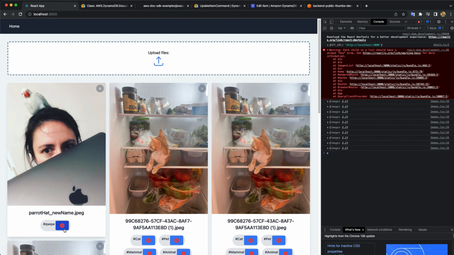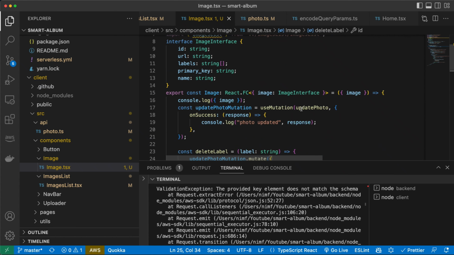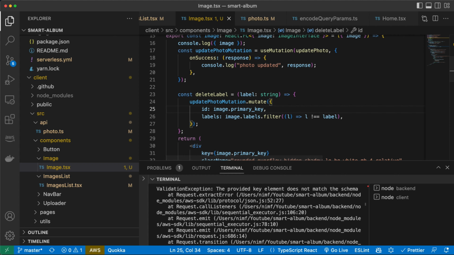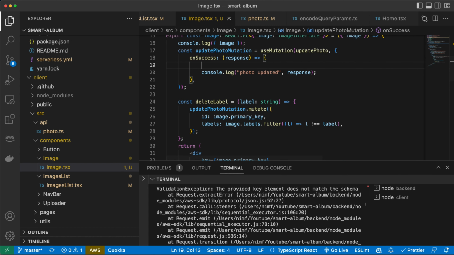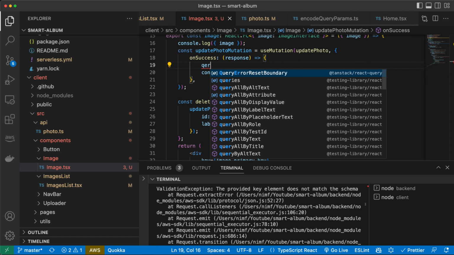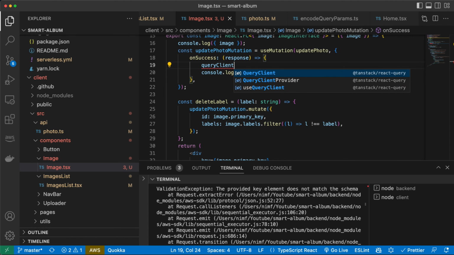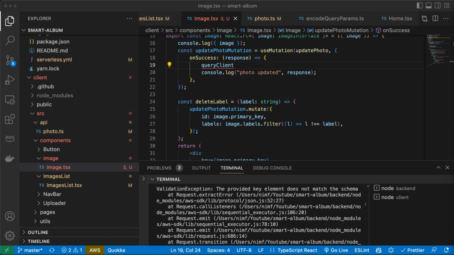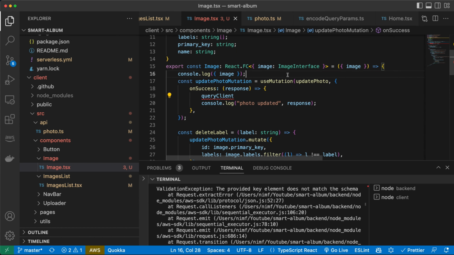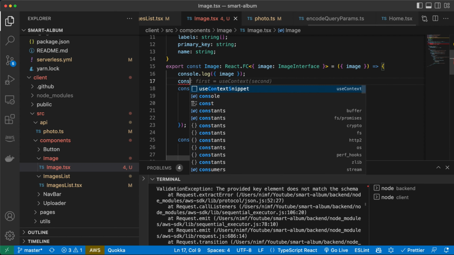The thing is that we don't want to refresh to see the updates. And to fix it, we can just reset our query or invalidate the query. Here in onSuccess response, we're gonna just query client. No, we need to create a query client first.